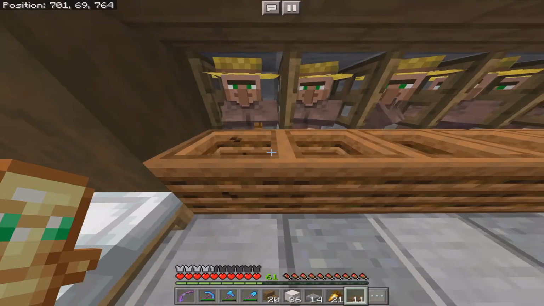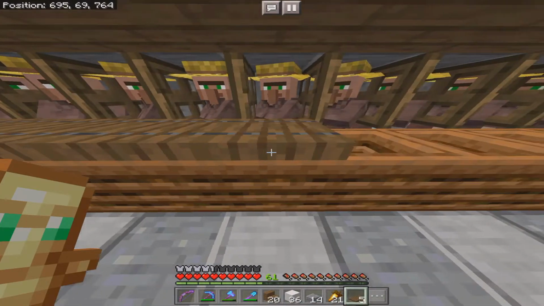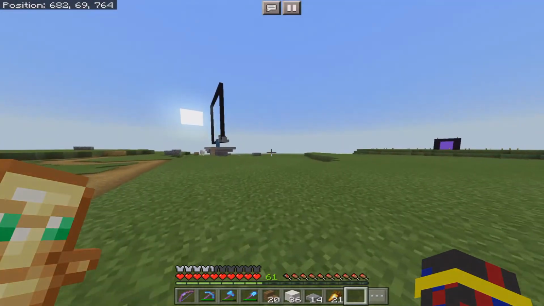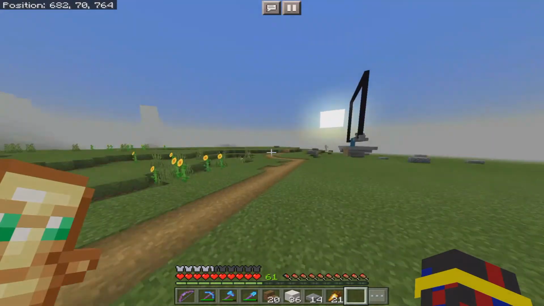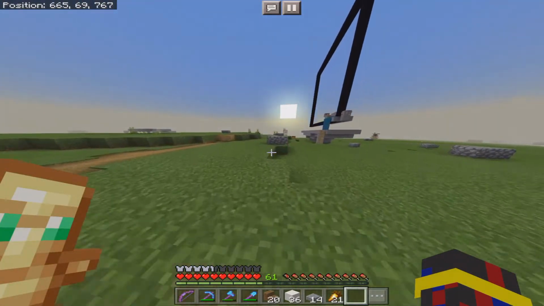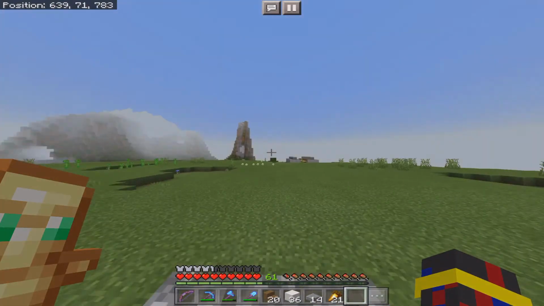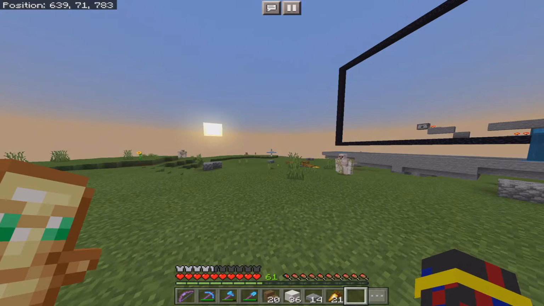Can I just place them? No, I can't. I guess I'm going to replicate this build at the other 2 villages, or trading areas, and then the stonemasons are going to have to get sandstone and stuff like that, like I said before. So I need to get more spruce. I guess I could probably time-lapse this?